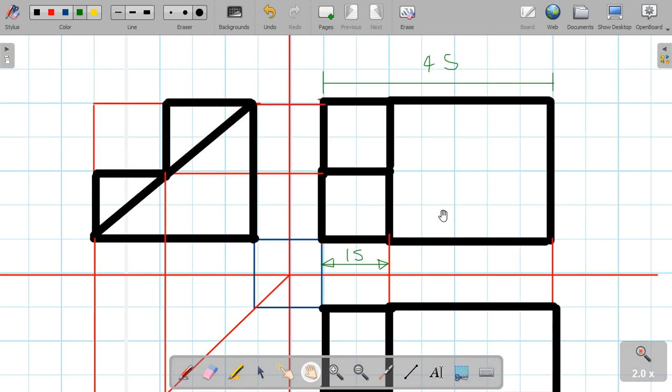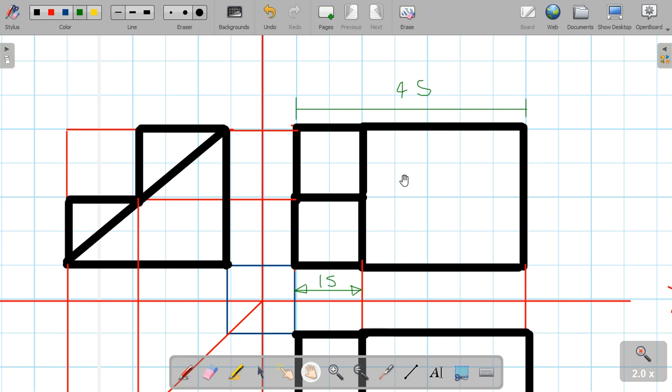2 dimensions are not sufficient. We have to show another 2 dimensions. Now here I will show the height of this object. Total height of the object is 30, right?